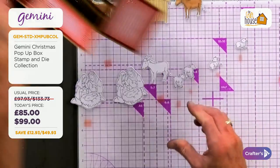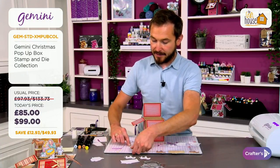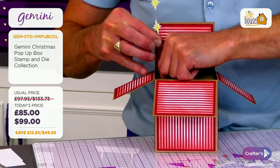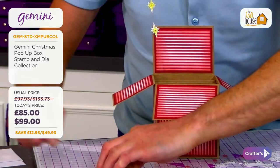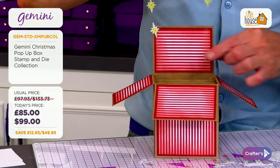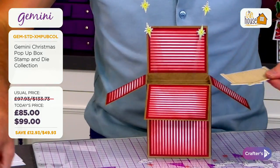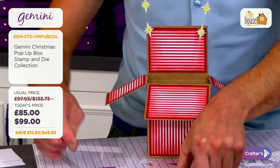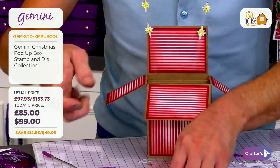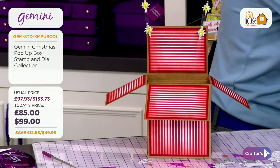Brilliant. So let's bring in our box and then let's bring in the stars, because I want to have them right at the back but sticking out quite prominent so you can see. Let's pop that one in just there and then bring in the next one. Let's peel the back off and pop that at this side like so. Then I've got the one that I've already pre-coloured. Let's bring in a bit of acetate. I need to bring in my tape runner. Let's pop some adhesive onto the back. Because it's a larger image, I'm going to bring in my scissors.